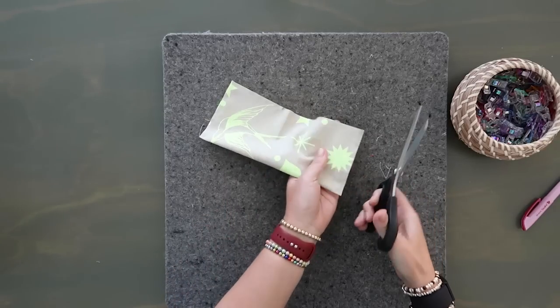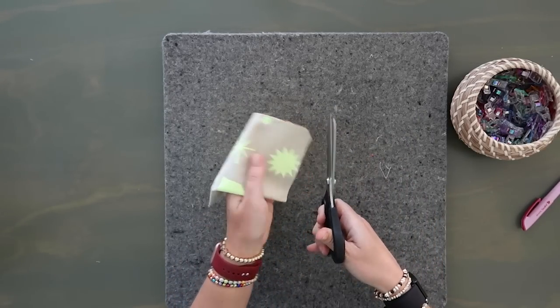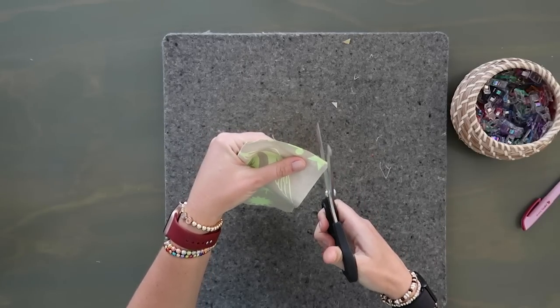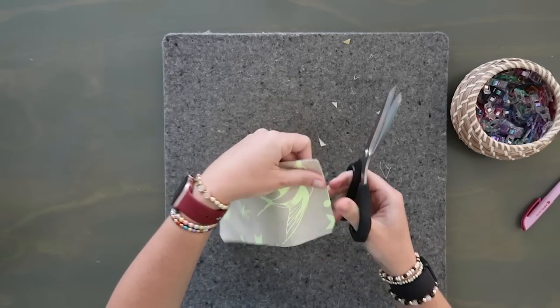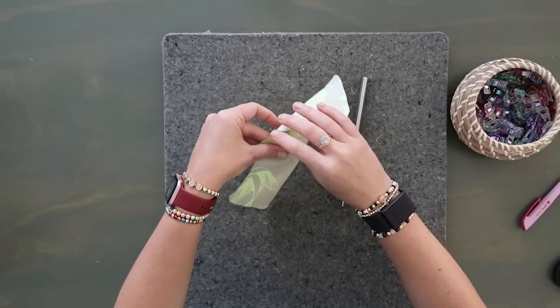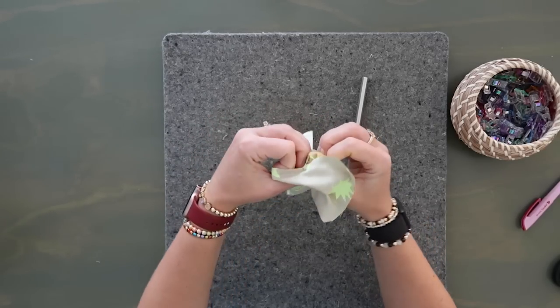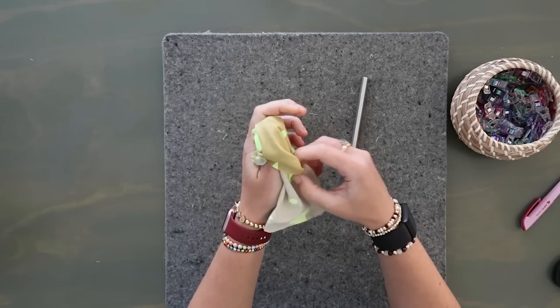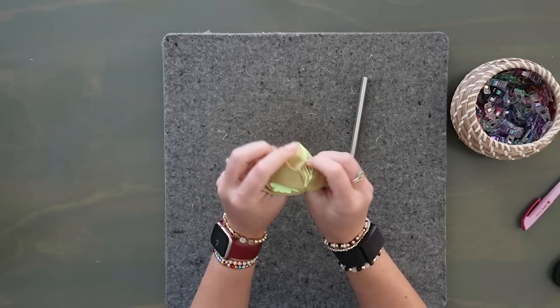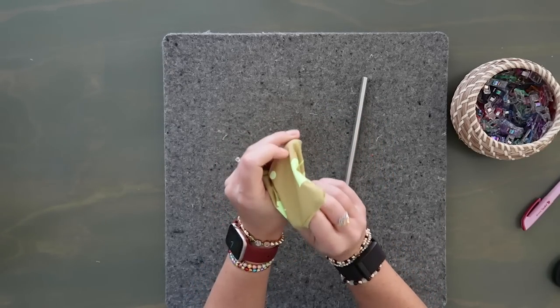Then once you have it sewn together, just gently clip all 4 corners, like little triangles, off. This is just going to help so that we can poke out those corners without bulk there. And now turn this pocket right side out through that hole that you left gently. Remember, this is just quilt cotton here, and you can use whatever you want. You can use another material, you can use interfacing on this if you'd like.